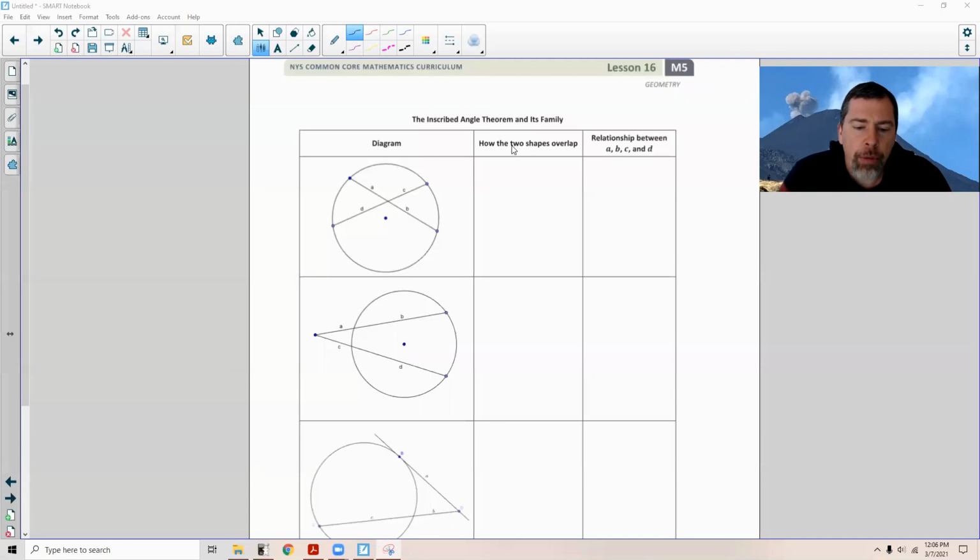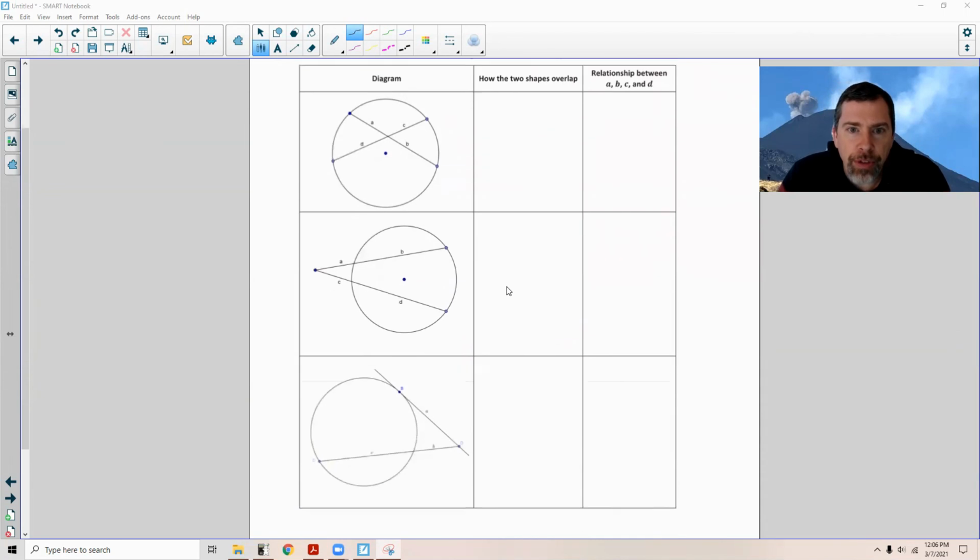Okay, page 4. Now we're just going to put it all together. This will be like a reference for you to prepare for quizzes and tests. You do need to know these formulas. Okay, so here we go. So here is a diagram. That is an angle that is inside the circle formed by two chords that intersect inside the circle, but they're not at the center of the circle. So what came to the conclusion is that A times B equals C times D.